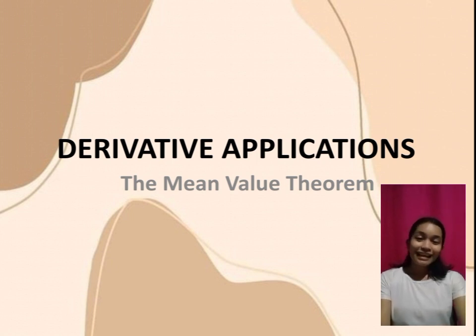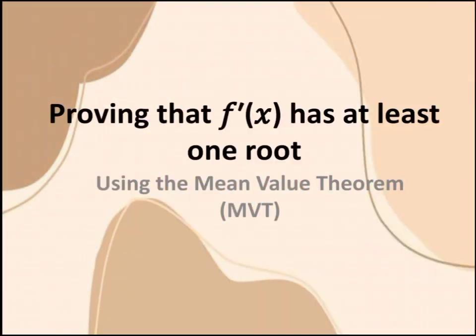To illustrate the application of the mean value theorem, we will explore a practical example that demonstrates how to identify a point where the instantaneous rate of change matches the average rate of change over a given interval. Through this example, we will not only solidify our understanding of the theorem but also highlight its relevance in real-world scenarios. So, let's get started.